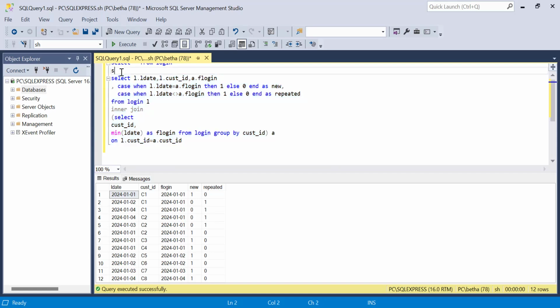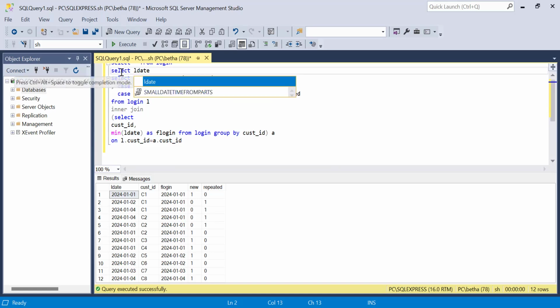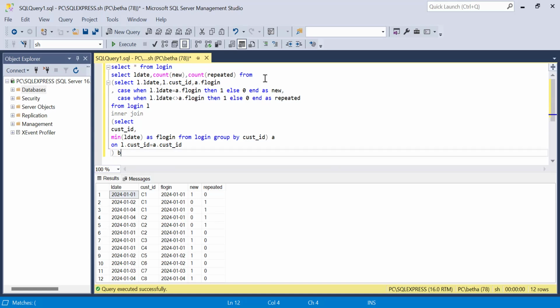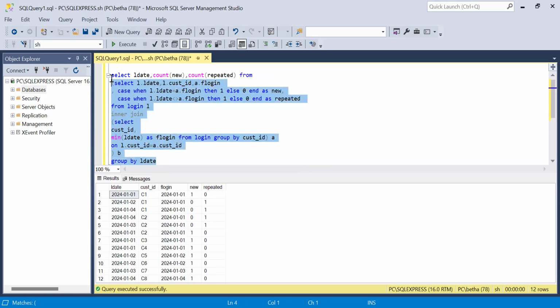So you can write it here: select ldate, comma, count of new, comma, count of repeated, from, you can put it in a bracket and keep this as B, from this table, group by ldate. Let me execute this query.